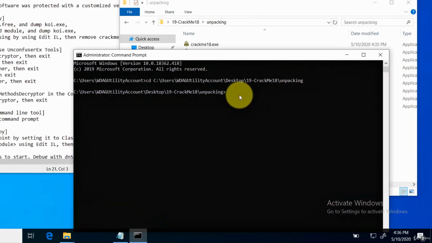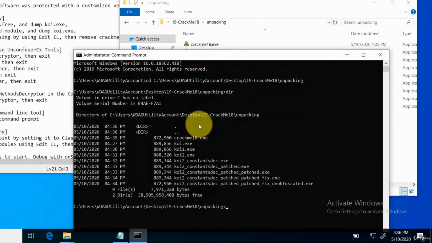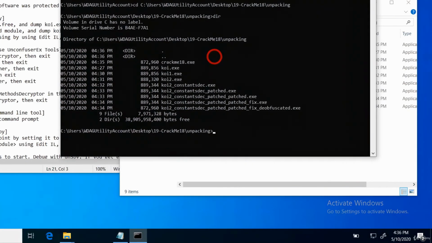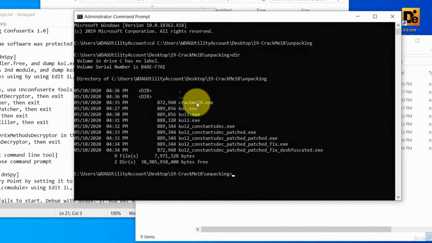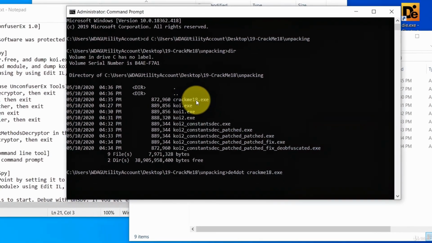Now you're in this location, just type dir to make sure that the file is there, CrackMe18.